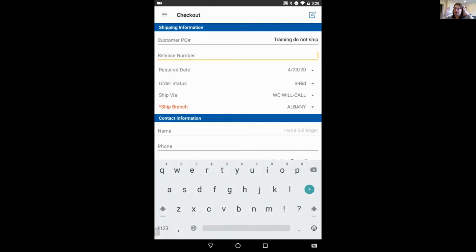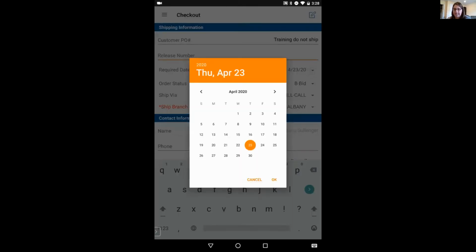If you can envision one of our tickets, and unfortunately, I can't print tickets in my house and did not prepare in March for this. In the middle where it'll show you who wrote up your ticket, there's a release field, and that's where that information will show up. So you can put that information there if you wanted to show up on the printed ticket. The required date right here is going to default to today.